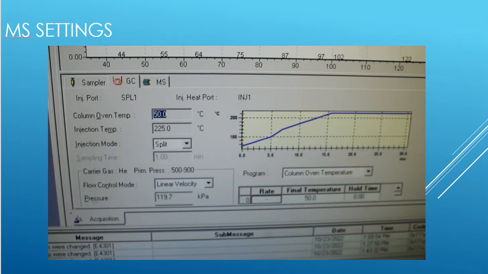We're really only going to be focusing on the mass spec tab here, and that's what this video is going to be all about. All right, so stay tuned. Maybe take a look at your data sheet. You might find some information on that data sheet that's going to come from this video. Just hint, hint.